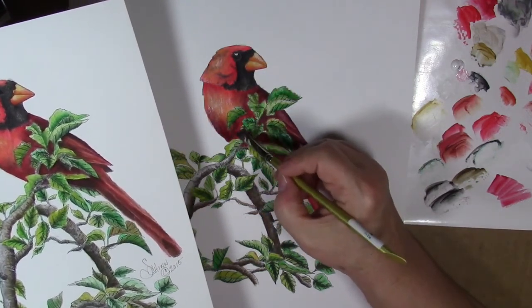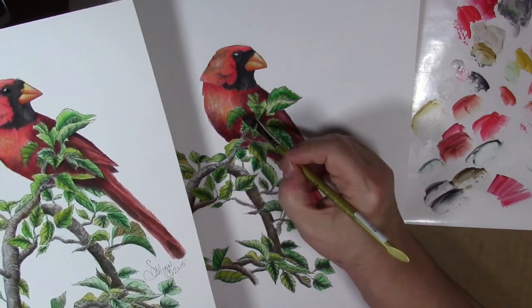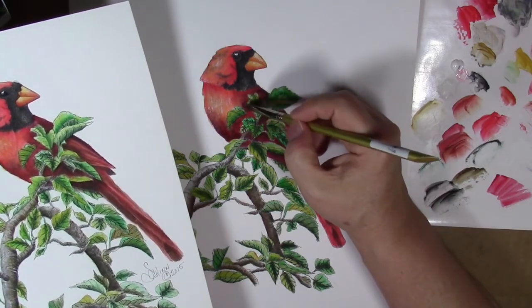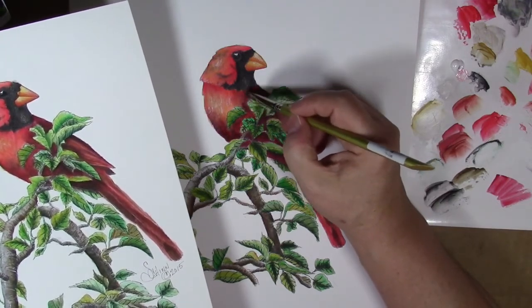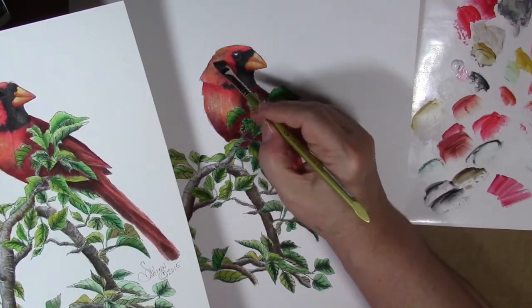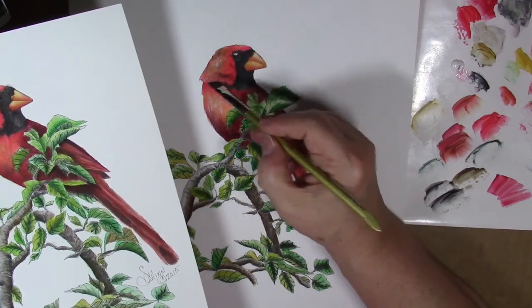And these aren't real smooth, I'm adding just a little texture with my brush, and it gives the effect kind of like feather texture. Soften these out a little bit more.